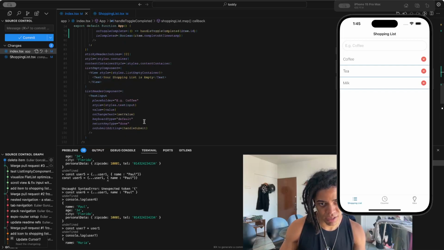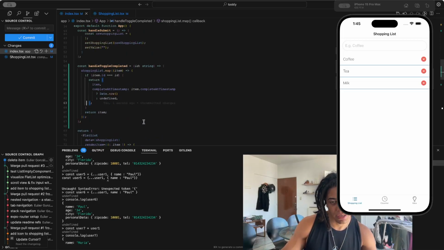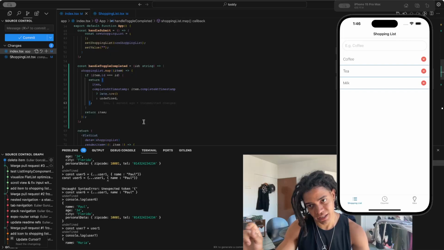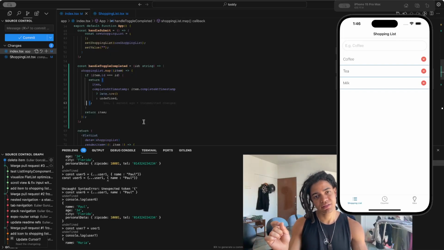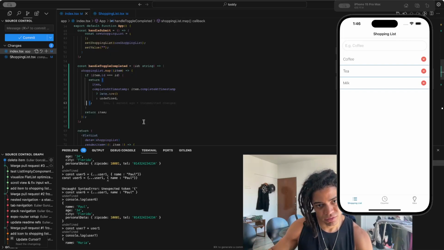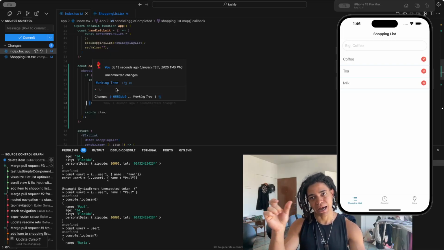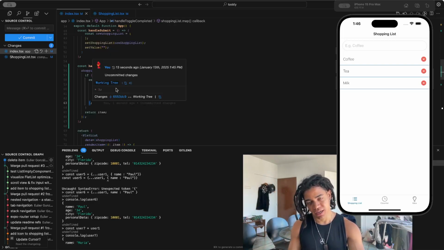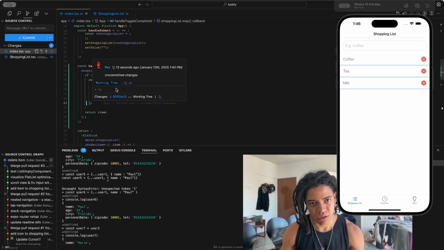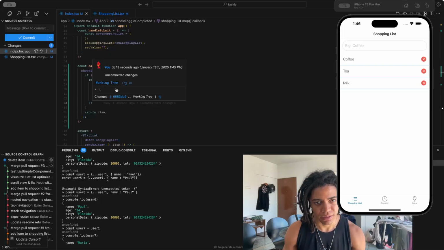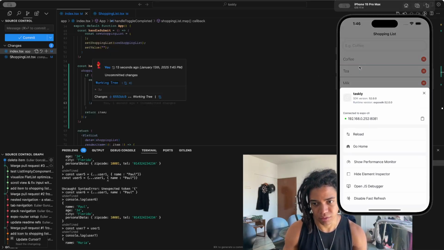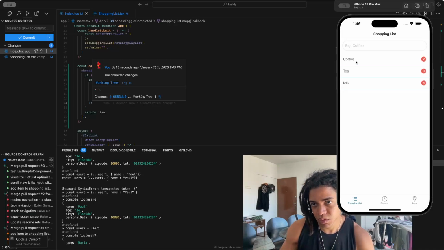So now, when we toggle this, the component will handle that, update that property and append that property to the collections. And since this property now exists, we can show it on that element here. So when we toggle here, does it work?